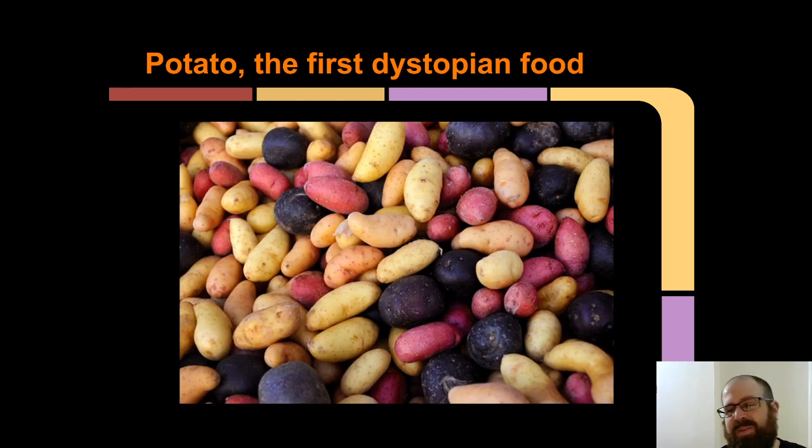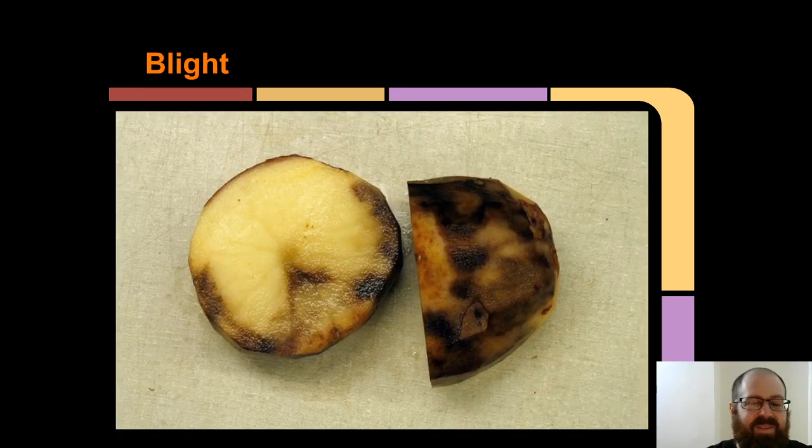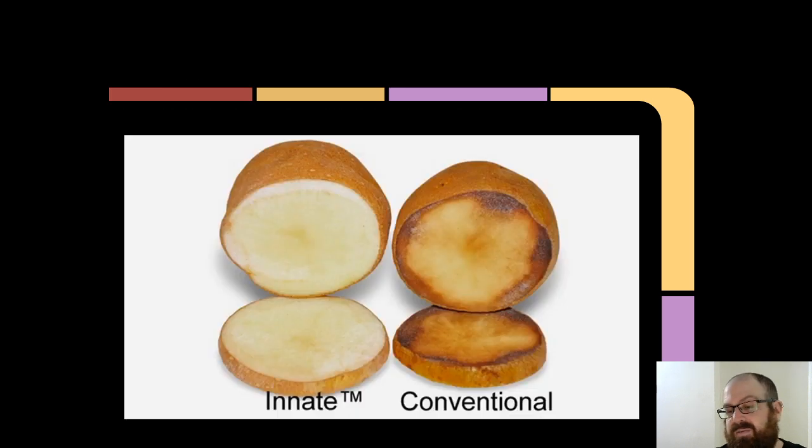But if you look at potatoes, right? Potatoes are historically, especially here in Ireland, a fairly dystopian food. So we've had potatoes, and occasionally we haven't had potatoes, and the Brits took all the rest of the food away, and it was bad. And the cause of that is the potato blight. These days, we can genetically modify potatoes to be resistant to potato blight. And countries that still depend on potatoes can have this and not have their crops wiped out. This can significantly increase their food safety, right? Especially for poor people. So this is an example of a very positive use of genetically modified food, right? Allowing people to make sure their food doesn't just disappear one day.